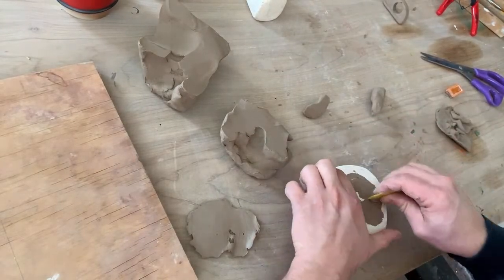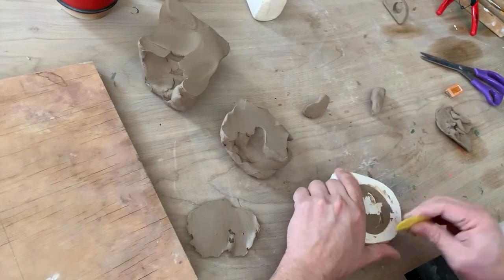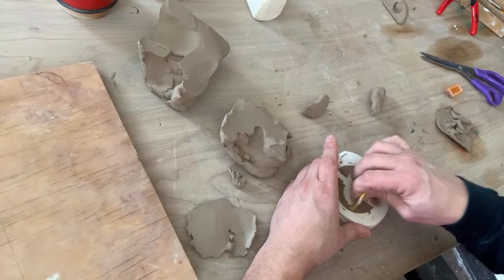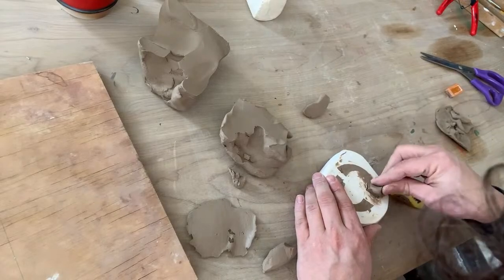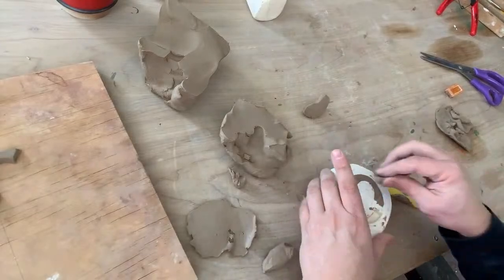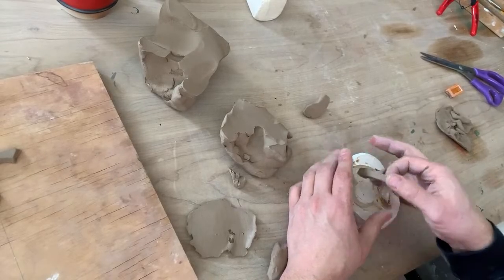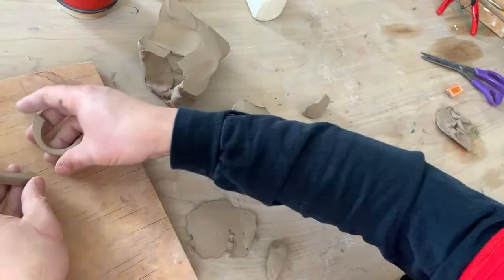Make my own He-Man toys — just borrow Justin Hewitt's He-Man toy, go home, make a mold of it, cast my own. Same thing — put that guy on my board over here. We start at a corner, get it stuck, wiggle a little bit to get it stuck, and pull it out. I don't use cornstarch or any kind of release agent because I don't want it in my clay, I don't want it taking up any detail. I just use my clay. See how that's a smooth one? See how these two were smooth without those joints?